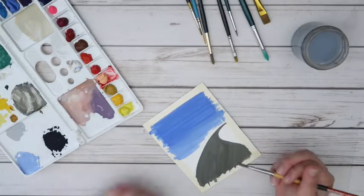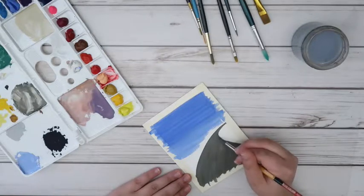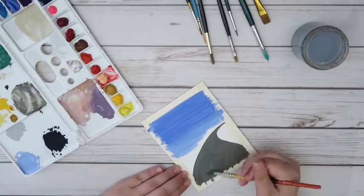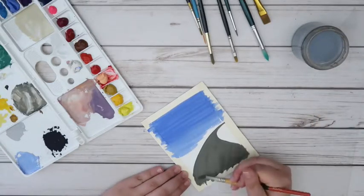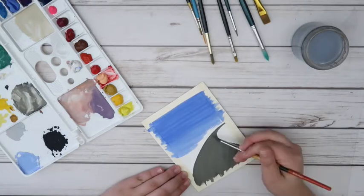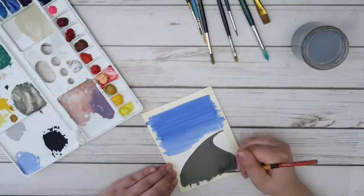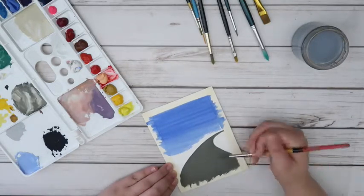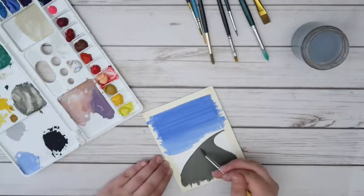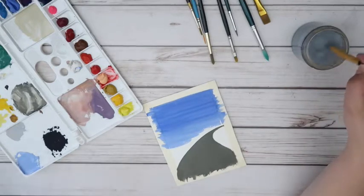You can see I'm sort of having this problem here with the road, and it's more evident here because this was an area of the painting that I wanted to be super flat. In the sky, I don't mind that texture so much just because it sort of adds to that effect. But for the road, I didn't want those streak marks because it kind of took away from that foreshortening aspect I was going for. So once I layer it up a couple of times, I usually am a lot happier with the look.